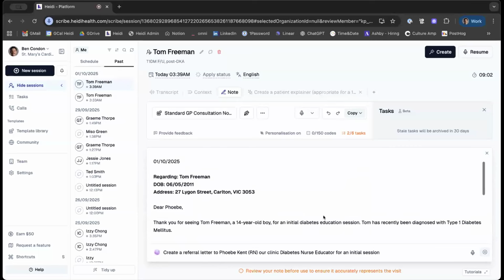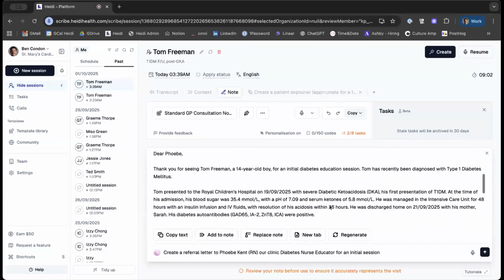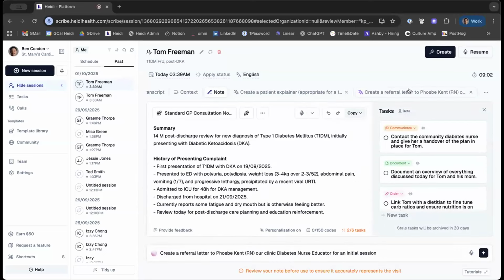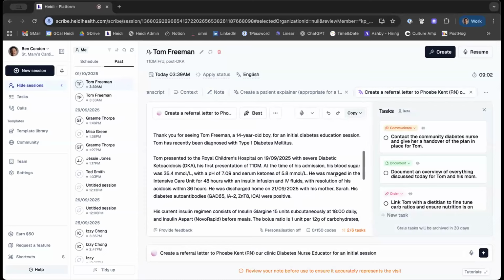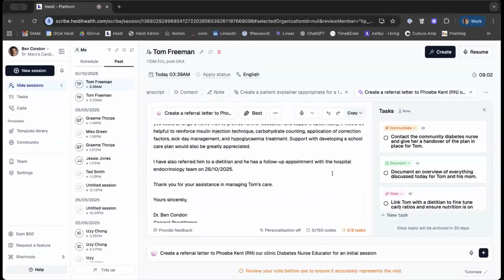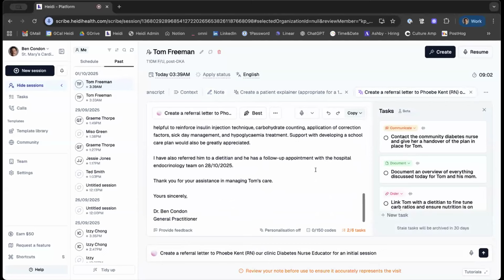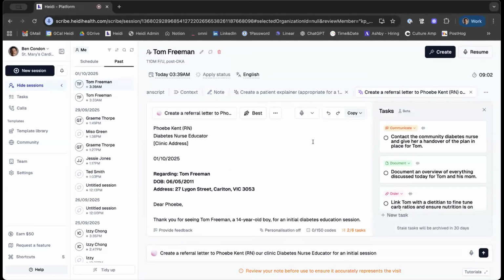But for things that are more ad hoc or something you don't do regularly, we'll click New tab here and it will come up here. We'll see that there's a nice referral letter for Phoebe, and you can review that. It's a little bit more formal. It will use clinical language if you suggest that it's going to a colleague, and you'll be able to review and edit that as you did the previous note.